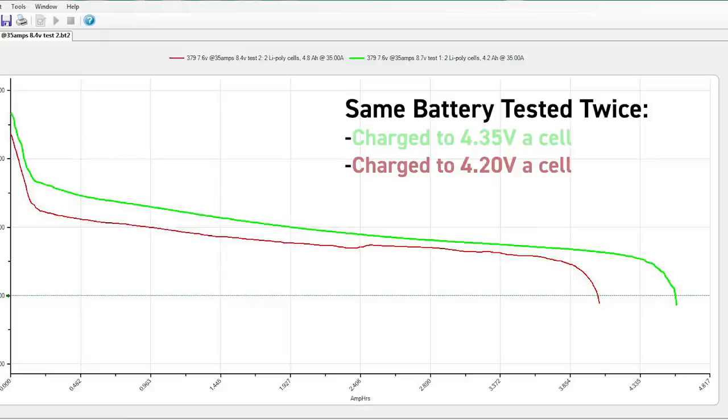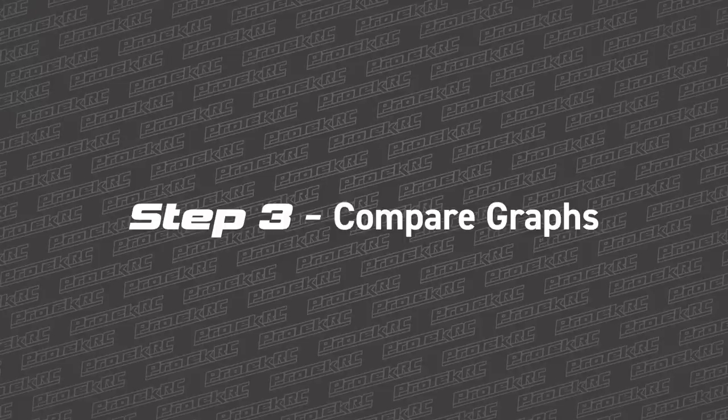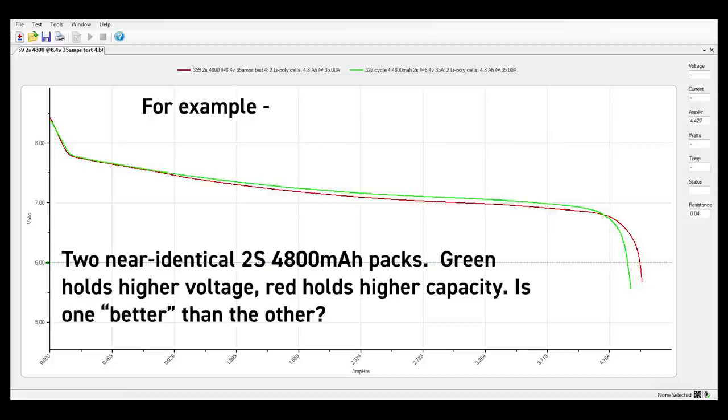It may take Chad more time to run all these tests for one battery, but having capacity data for two different voltage levels is pretty important. Once all that data has been collected, averaged, and rated, we move on to step number three: comparing the current graphs with old graphs. Protech has over 10 years of battery graph data in its catalog, and not all are Protech — if there's a really good comparable battery out there, it gets tested and compared to a Protech pack. Step three consists of overlaying this new data graph with previous battery model graphs or comparable batteries on the market. It's a lot of analyzing on Chad's part to find improvement in capacity, voltage, or internal resistance. And if he can't find an improvement, there probably isn't one. This is a critical point, because the question needs to be asked: is this battery worth any more of our time or money? Most batteries tested don't make it beyond this stage.